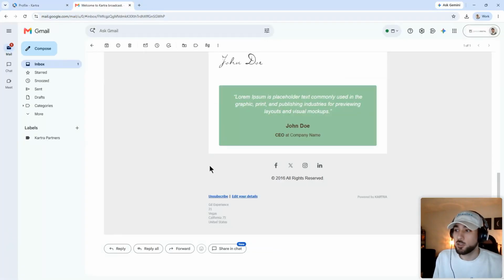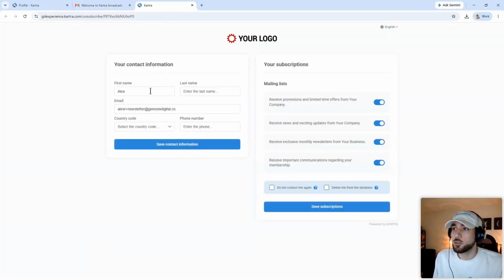The other thing that Kartra includes is those unsubscribe buttons, right? So this gives people control over which emails they receive from you. So if someone wants to click this button, you'll see it'll take them to a new tab where they can see all of the mailing lists that they are currently subscribed to. So imagine somebody enjoys your weekly tips, but doesn't want promotional emails from you. If your contacts are organized into these separate lists, they can go in here and say, I don't want to receive any promotional content, but I can still stay subscribed to all of the other email lists that I'm a part of to get all of those other emails, right?